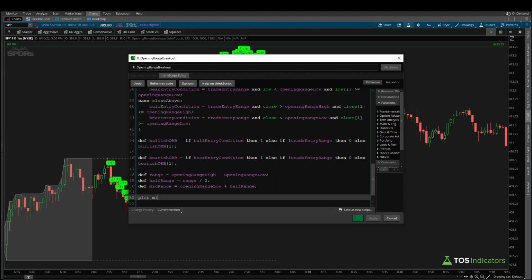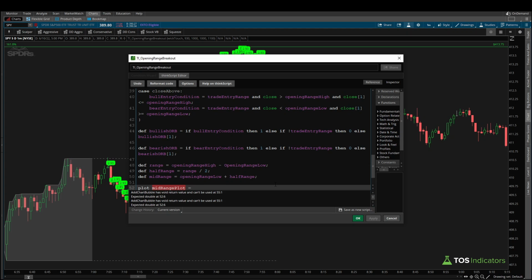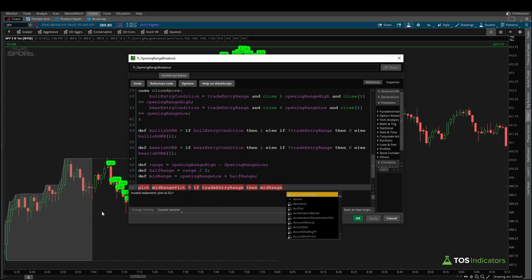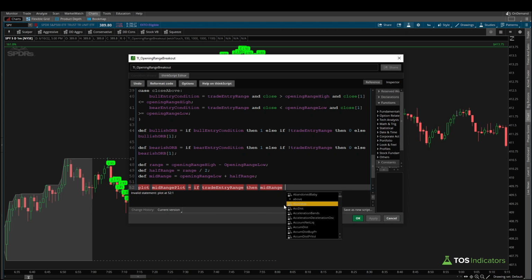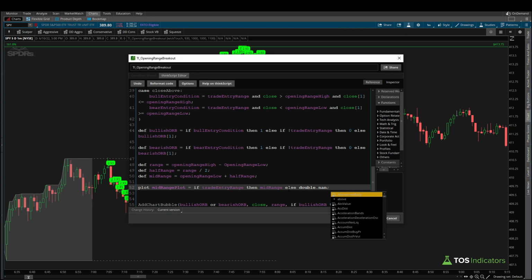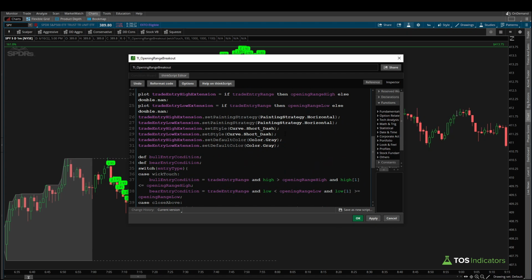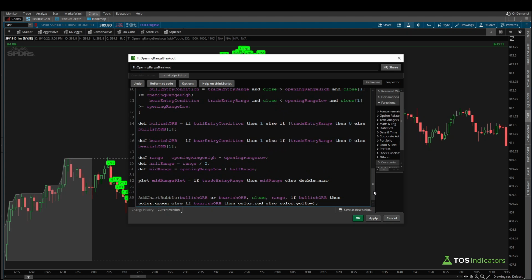We'll say plot mid-range plot, and then I'll essentially say if we're in that trade entry range period, then only plot the mid-range. So that line only plots right here all the way up until where this line is. Otherwise, don't plot at all. So we'll say then mid-range, else double dot nan, and then I'll follow the same formatting as we did right up here for our trade entry extensions.